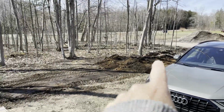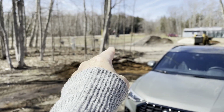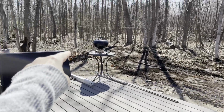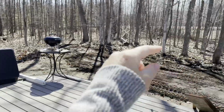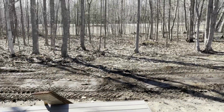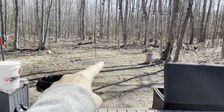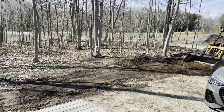So that's the plan. And then once we get this carved out, it slopes. You can see how the driveway slopes this way, and once we get that carved out right there and all the way through here and transition, because there's a deep spot right in there, we're going to transition and get it all nice and smooth, and then right where that little wall will be, we'll go ahead and use the rocks that have to be picked up anyways in this area, which will then start getting stacked, and with some concrete we'll create a nice little wall.